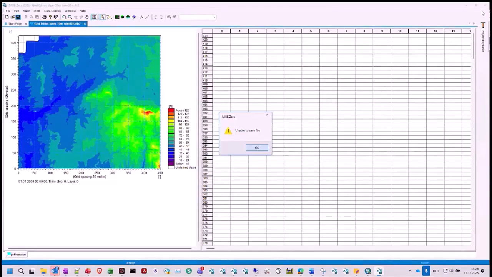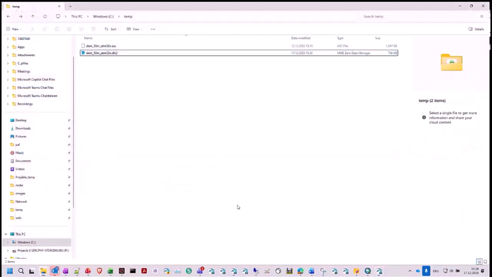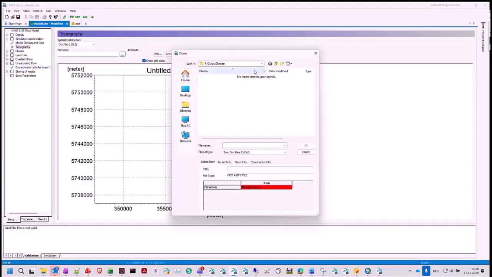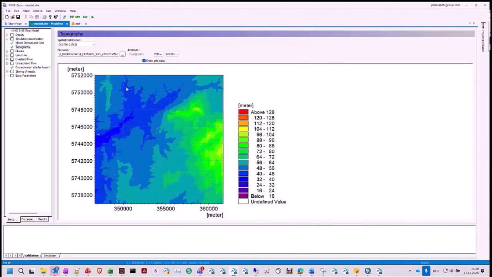Okay, I cannot save it right now because I have no connection to the license system. But I have the other one prepared already. Topography, sorry, the correct item type is topography. And then I can use it. And now we have already the topography.